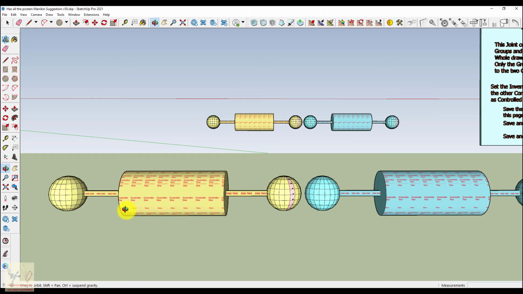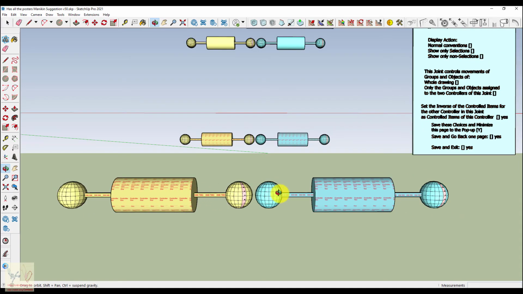When this is all put together, in any particular controller that you put together, there's going to be three spheres. One sphere is the free end of this controller. One sphere is where these two have been linked together. And the third sphere is the free end of that controller.